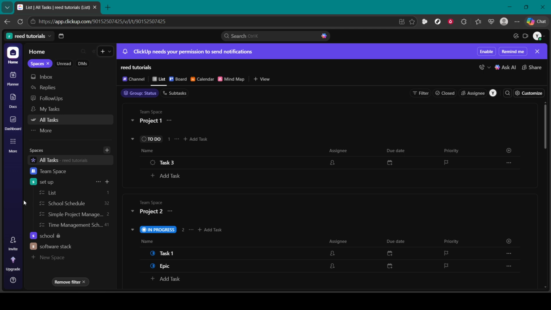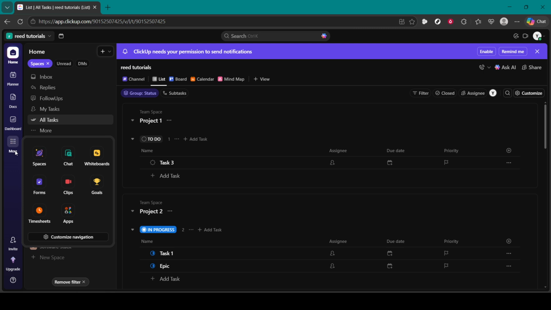Once you're in, click on More. You'll usually find this along the left sidebar or near the Workspace toolbar, and it expands a panel of advanced options. Think of it as ClickUp's toolbox. Anything that goes beyond everyday tasks tends to live here. If your screen is compact, you might see an icon instead of the word More, but the contents are the same. From the expanded menu, choose All Apps.